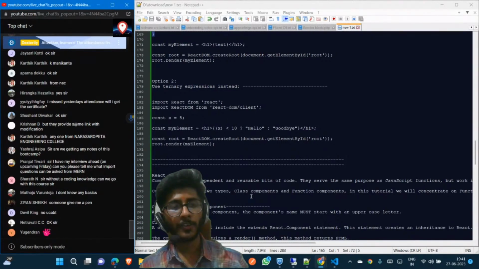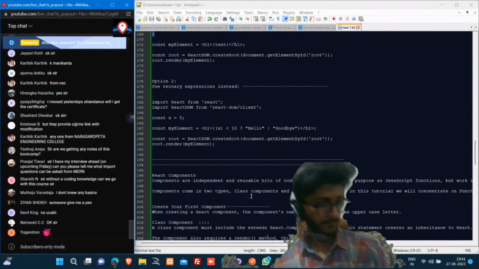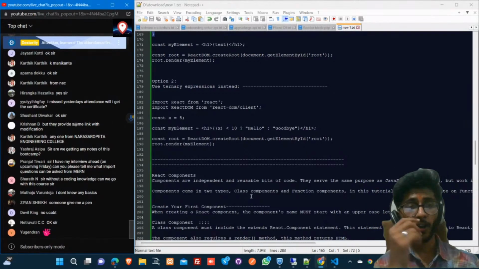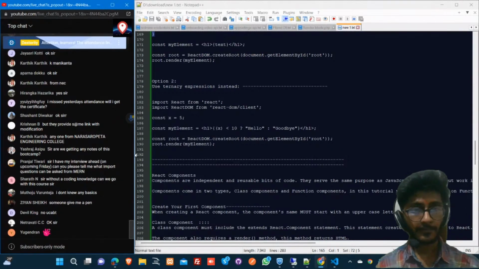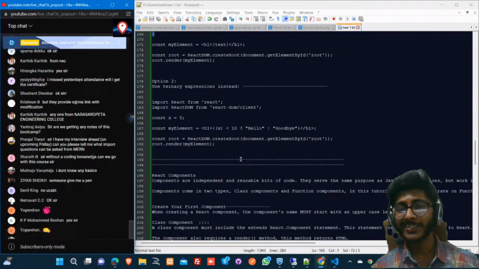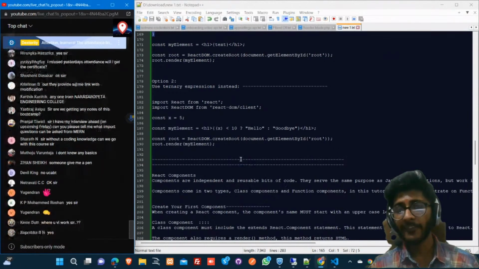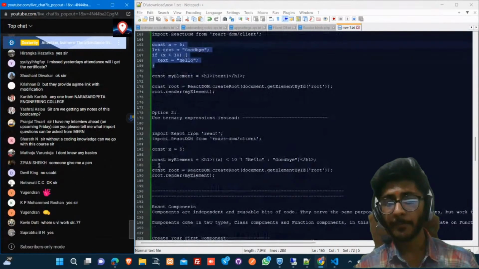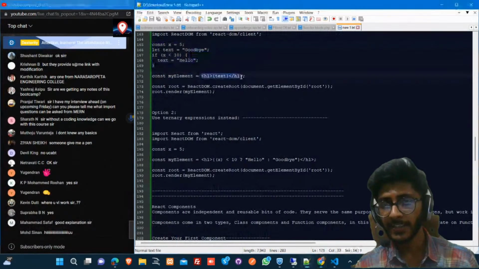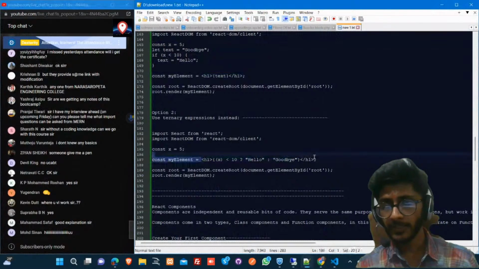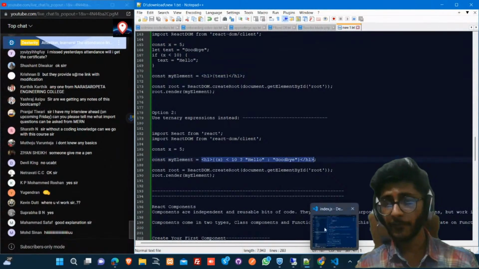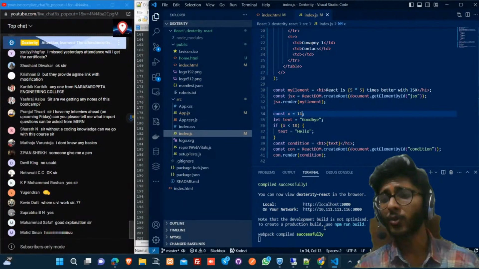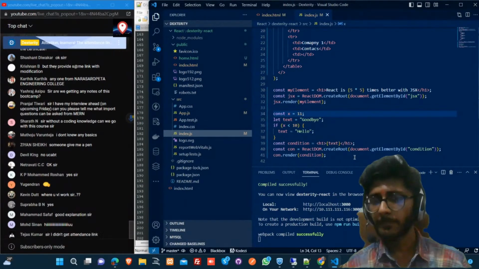For the basic parts, you can watch the previous sessions for the same. Okay. Now see what is happening. How we can use the ternary operators. Ternary operators have a condition. We don't have to initialize something like this. We can initialize the things directly here. With the help of ternary operators, you guys can have a better understanding.